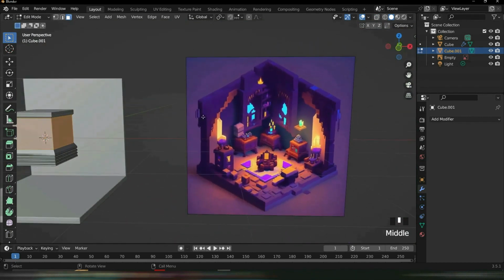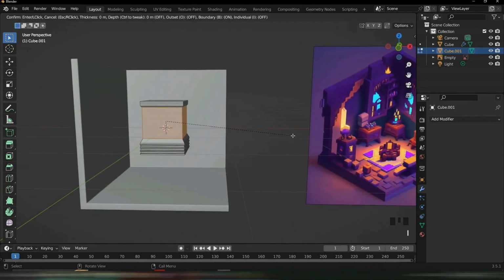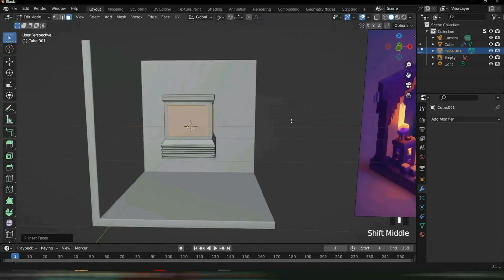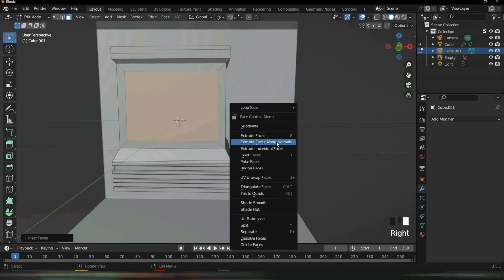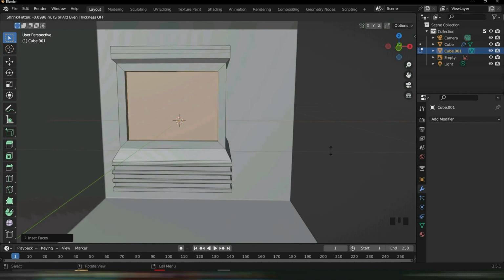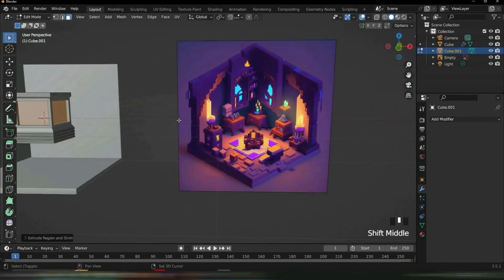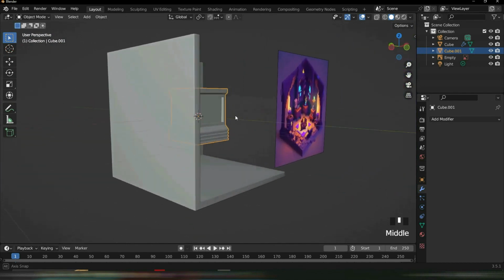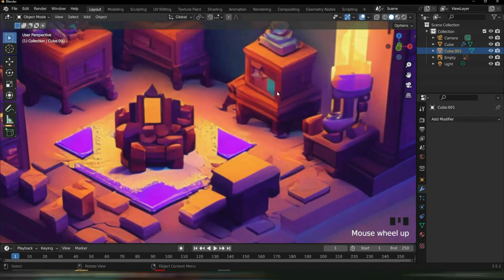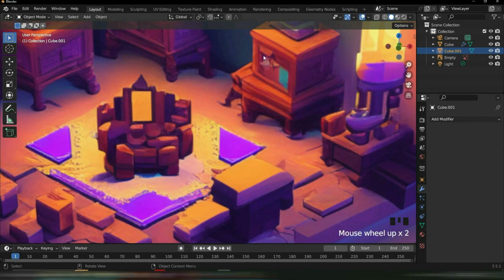Deselect it. And now just press I. And make it go inwards. Press I again. And you'll get something that looks like this. Hold Shift if you want to make it a little smoother. And click there. Next, all we have to do is right click, extrude faces along normals. And make them go inwards. Just a teensy bit. Not too much. There we go. Perfect. And then we just have to add these like tiny details.